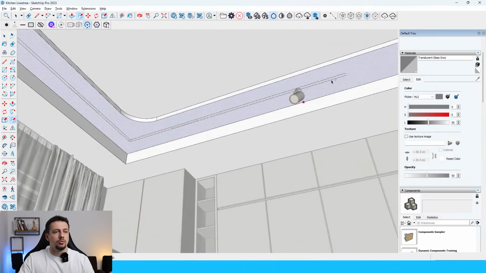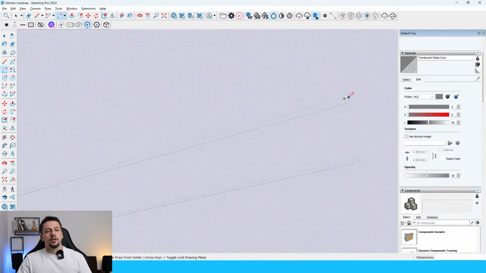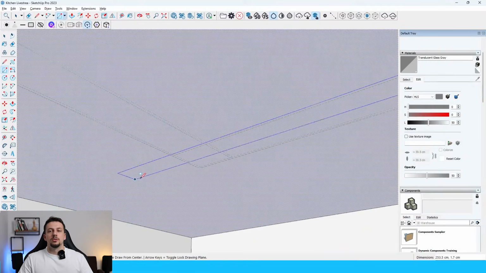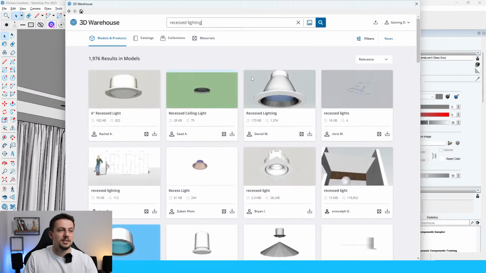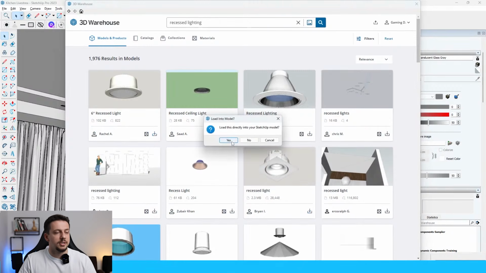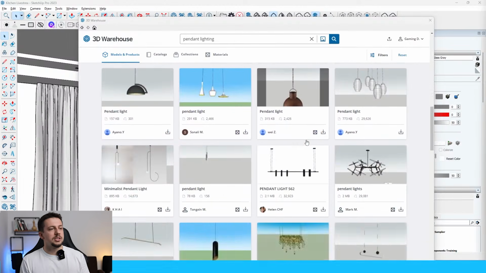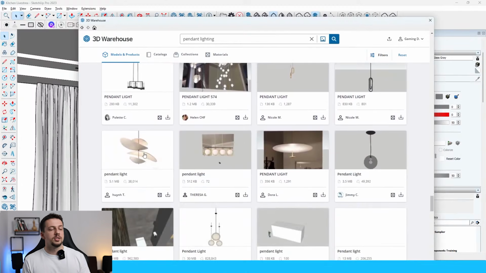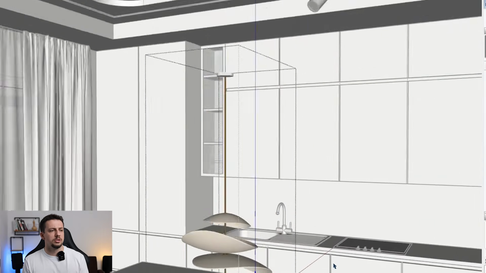Now what I went on to do is I just used a rectangular shape and input it inwards. That way we do take off the actual surface of the ceiling and it doesn't interfere with the lights. Then I go and download some recessed lighting once again. There's a group of 3. I just multiplied them all over the ceiling. I think there's like 4 groups of 3 that we need to do there. And then I try to find a pendant lighting which was as close to the reference image as possible, and I think it fit quite well even though it wasn't identical.